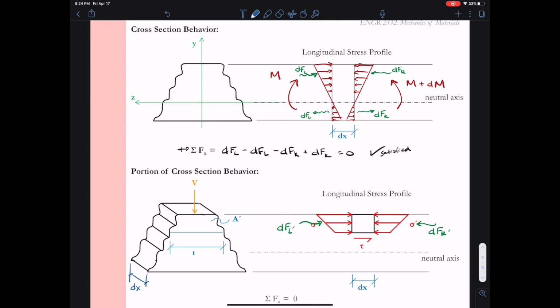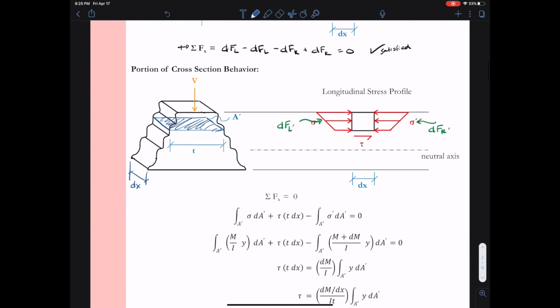So here we go. I'm going to get the rest of my geometry shown. I'm going to look at this plane. So imagine I'm slicing that plane, and I'm going to take everything above that plane, and that's what's shown on the right in that little rectangle, right? So I have just the forces on the top, DFL prime acting to the right, and then I have DFR prime acting to the left.